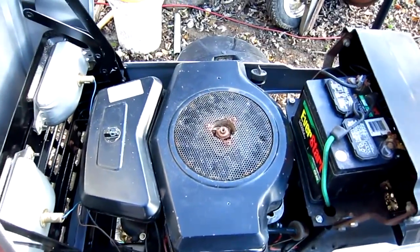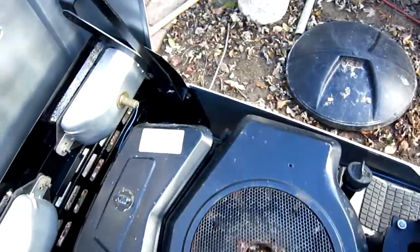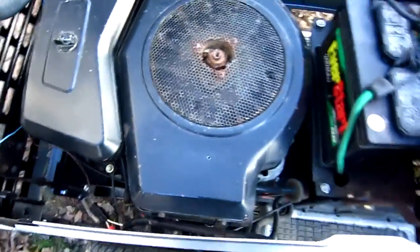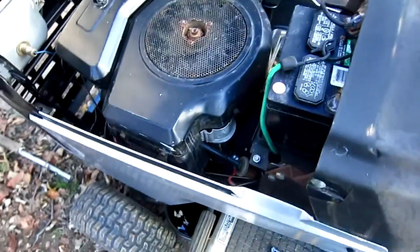Because I know I did a test on this when I first got this going. I pulled the plug on that while it was running and this cylinder fired fine. When I did it to this side, it stopped. So I think that side lacks compression.